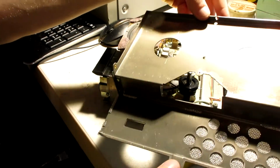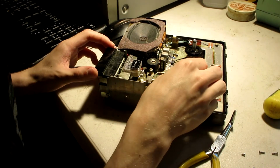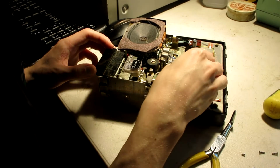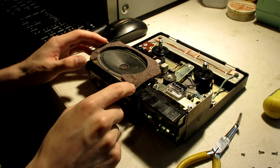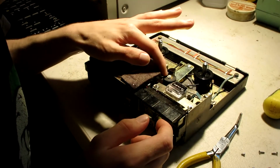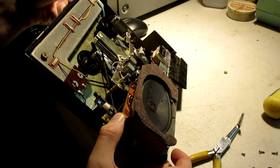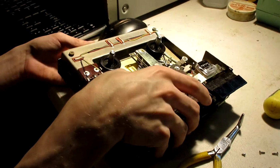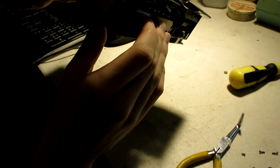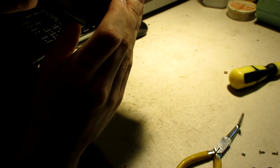Holy shit, look at that. It's still shining. Oh baby, this thing is a survivor. This must be a very early one. Oh god. This is an early one. This is '50s. Oh god, I have an early one here. Oh my word. You've got to be shitting me. This is a very early one.